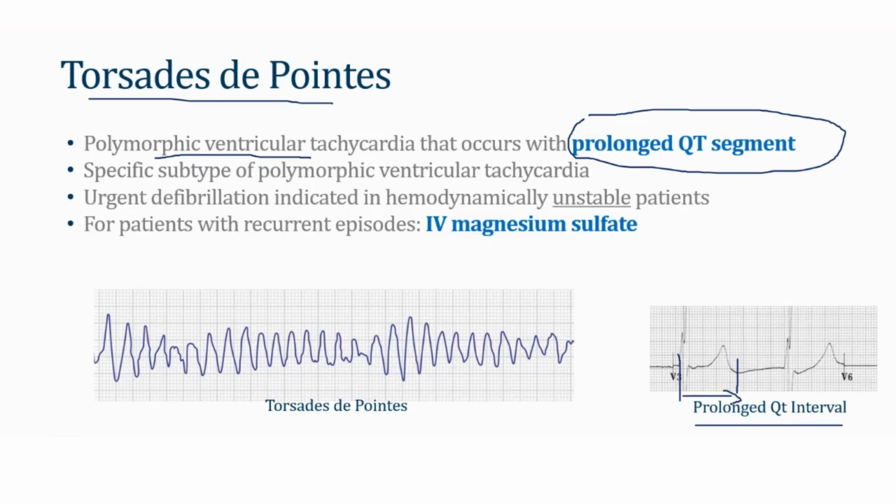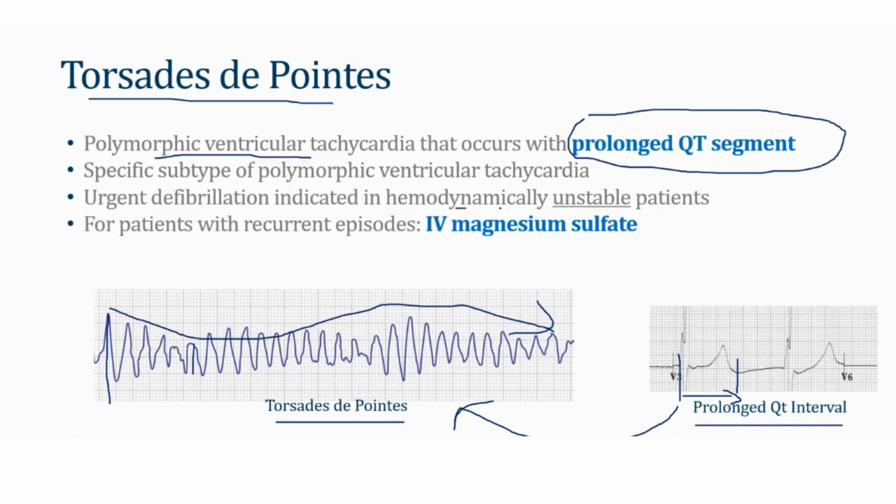Patients can develop a prolonged QT interval if they have abnormalities of potassium or calcium, or if they are taking certain drugs, especially certain antiarrhythmic drugs. When the QT interval becomes prolonged, patients are at risk for developing this arrhythmia, Torsade de Pointes, which is a subtype of polymorphic VT. It's called Torsade de Pointes because that term means twisting of the points, and you can see that the QRS complexes go from very large to very small, and that is believed to look like a twisting of the points. Basically, this is just a special subtype of ventricular tachycardia, and you treat it the way you would treat any form of ventricular tachycardia.